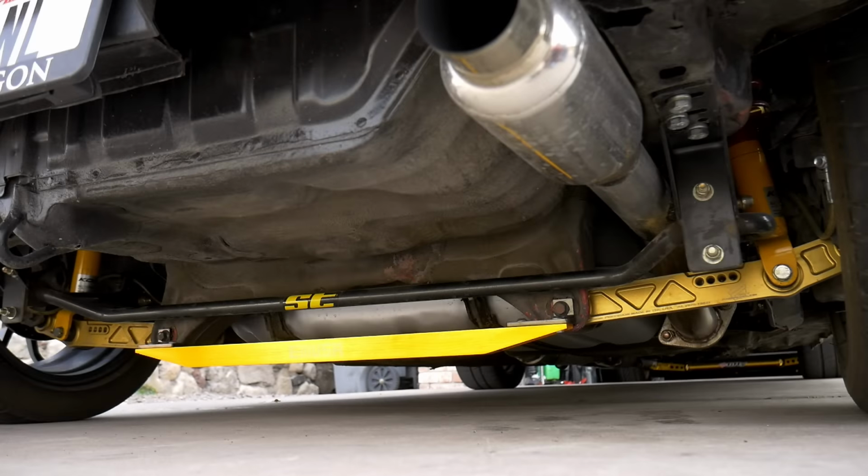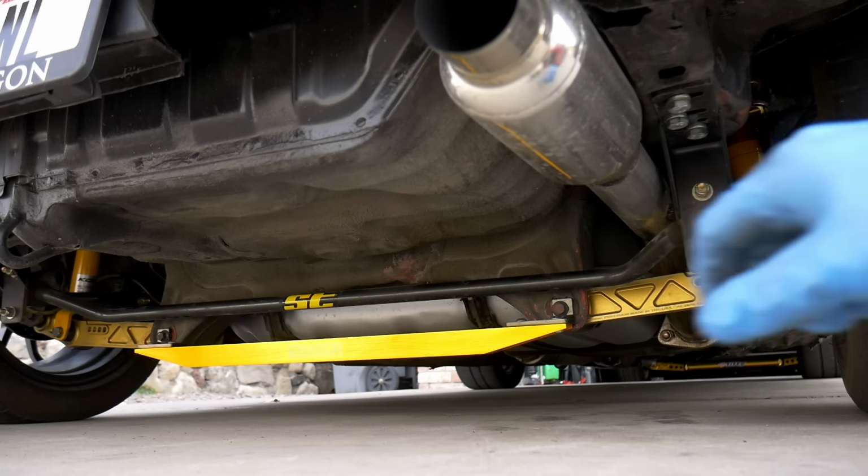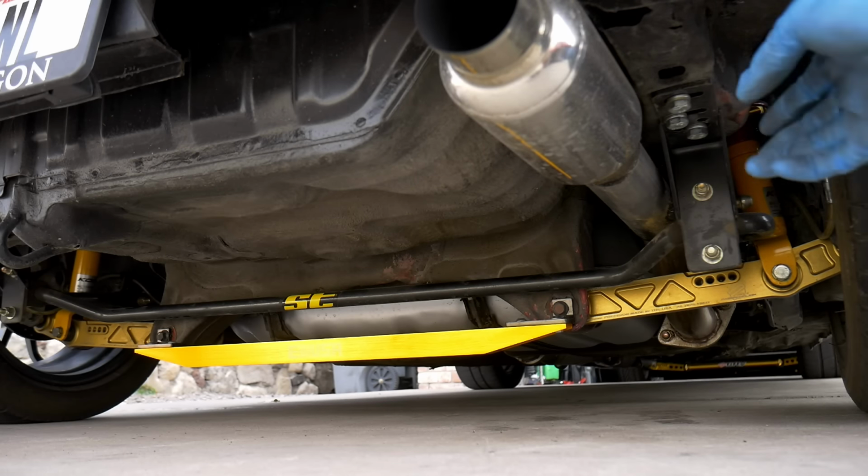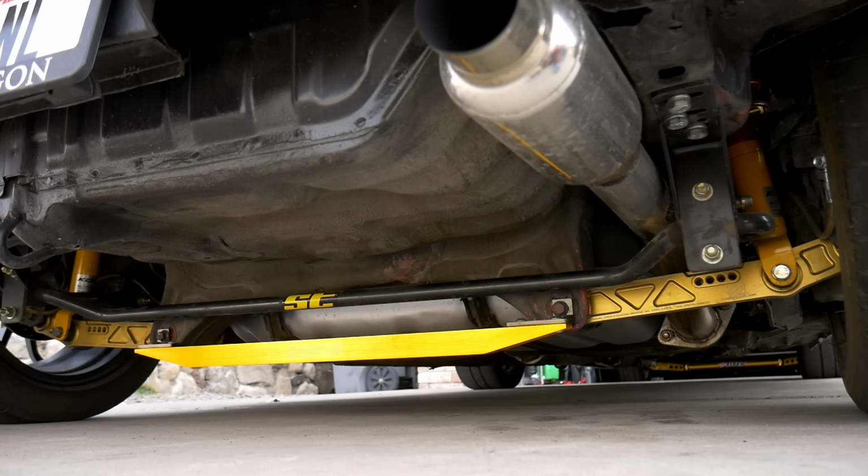Now for the rear suspension, I got the Password JDM lower control arms. These have the spherical bearings. I also have the ST suspension rear 22 millimeter sway bar. I have a EM USA lower arm bar. Koni shocks, as you saw earlier, and a little mini muffler that I put together, which was mated to the 2.5 inch piping.